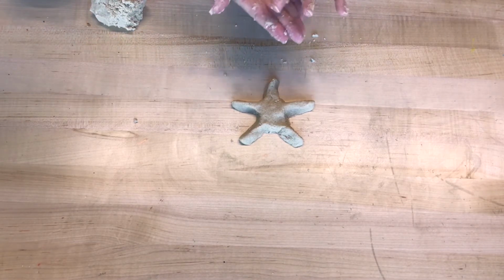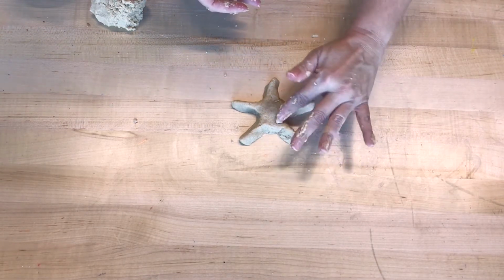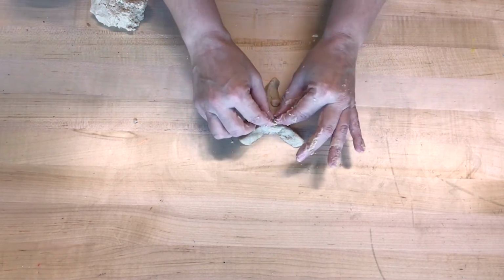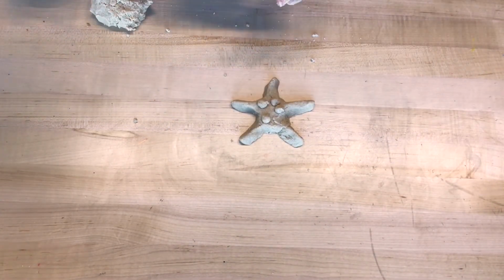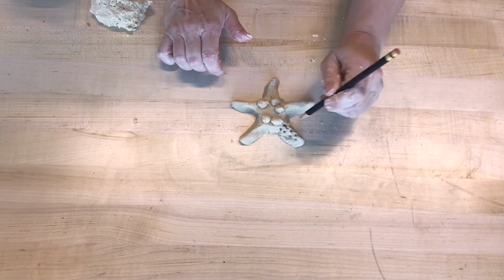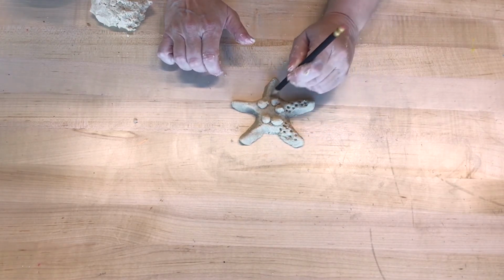Once you have the basic shape, use your creativity to decorate the starfish. There are so many different varieties of starfish out there. You can look for starfish pictures on the internet to get some ideas. You can decorate your starfish using small pieces of dough to add dimension. Once you've done that, use a pencil or another object to poke holes and make a design.